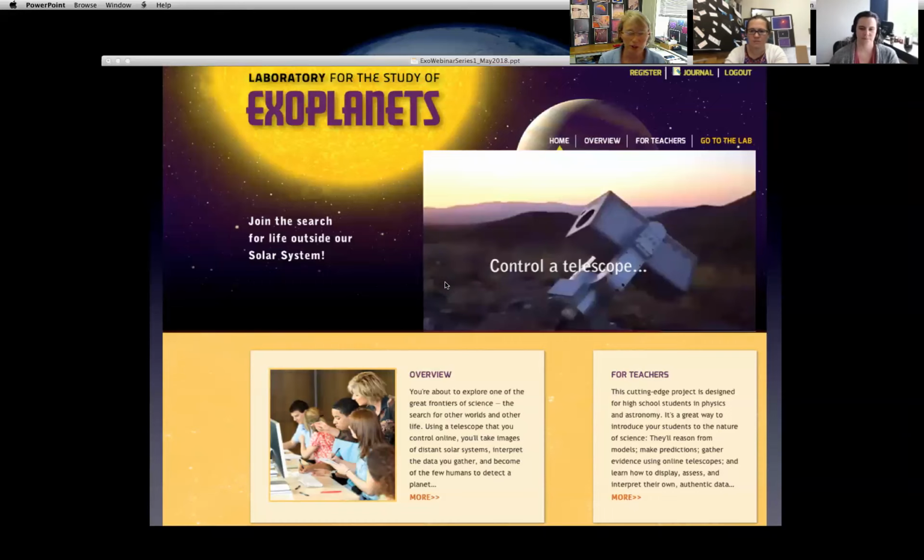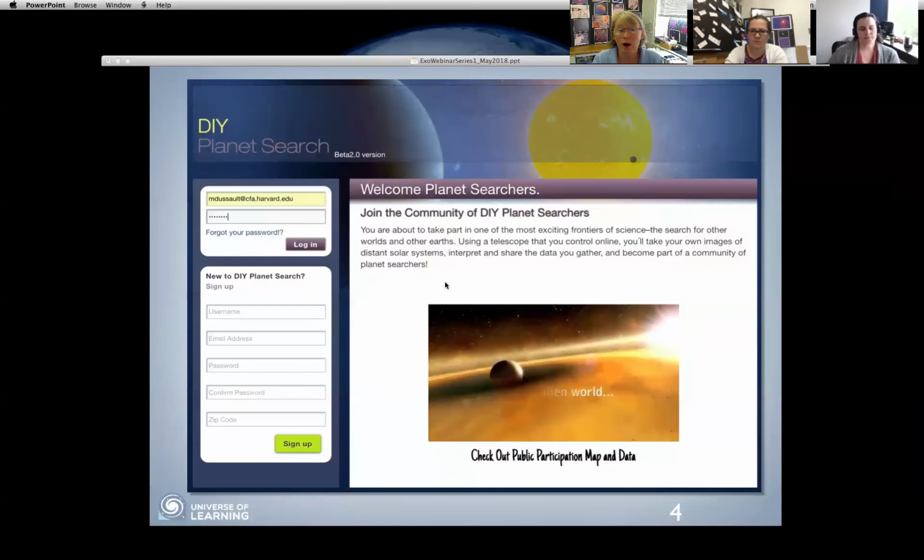with faculty and students. And then another portal is the DIY Planet Search portal, which is basically for everyone else, for interested individuals, for people who don't have access to their own telescopes, for informal educators, those of you who may work in museums or an after-school situation, or even those of you who are teachers but want to encourage your students to do more after you do the ExoLab in the classroom.